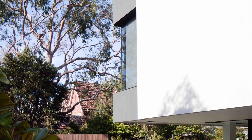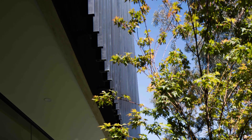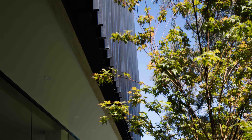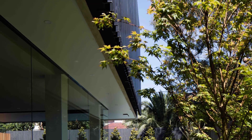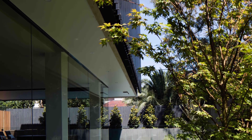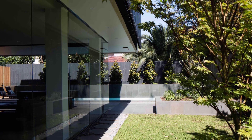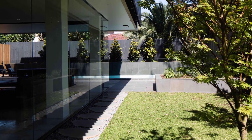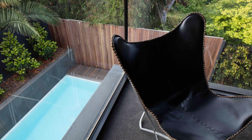The result is an entertainer's dream, where beautifully landscaped gardens and a stunning pool area form a picturesque backdrop to the home's elegant interiors. Integrating such a bold contemporary form within the existing 1927 structure was no small feat. The challenge was to create a design that maximized the potential of the site while remaining sensitive to the historical nature of the building and the surrounding precinct.